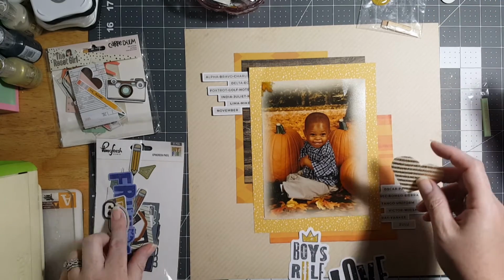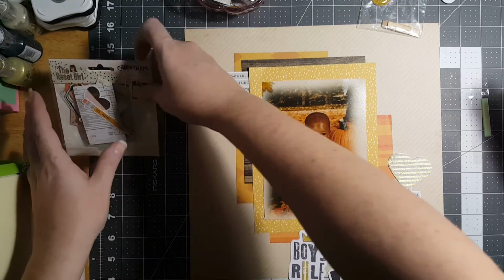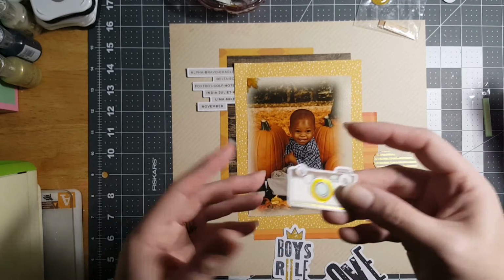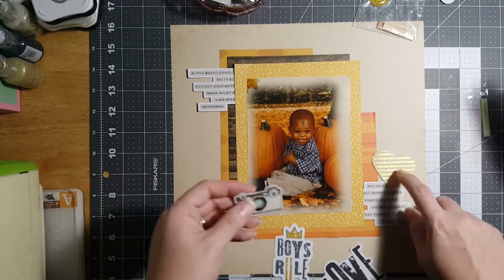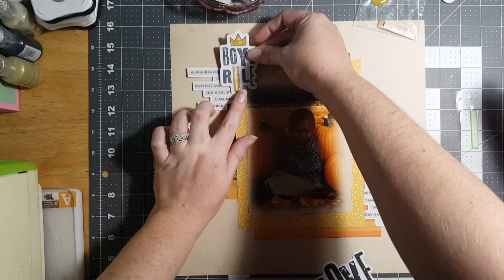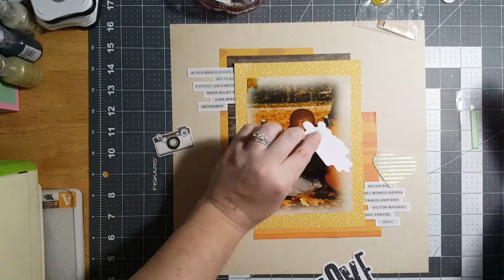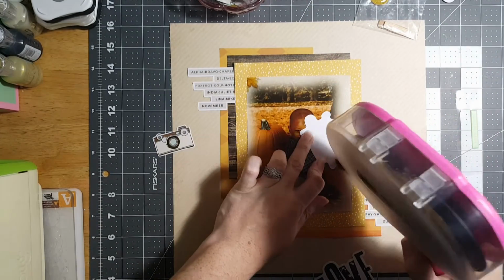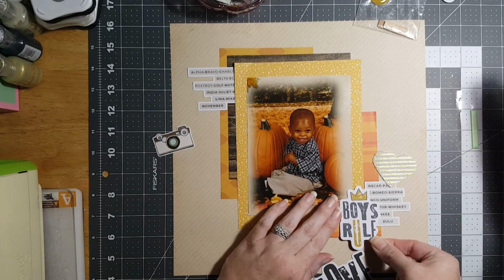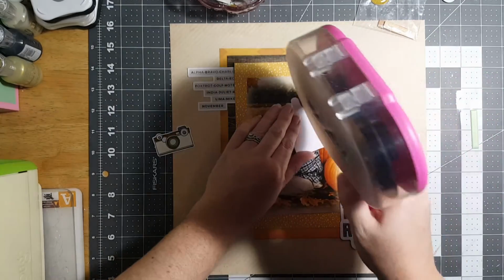Okay, that's that ephemera pack. And then I also took this camera out of the Carpe Diem, the Reset Girl, which has gold in it, which I thought, after I saw that, I was like, oh yeah, that goes well. So I brought out a few other little pieces. But I didn't want that to be the focal point. I want this one to be, so that's why I have it squished under there. But I think I want this one down here, and then love up here.